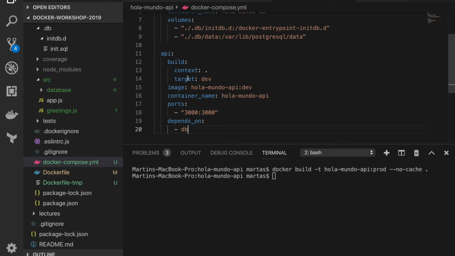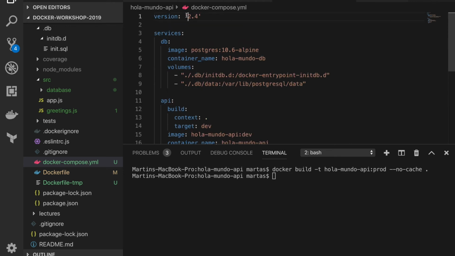And this sucks, mostly because when we have something like this, let's say in a CI environment where we want to run our tests very easily, probably the database will not be ready to receive connections. The API will start, say, running npm test, and the database is not available and the tests will fail. There are ugly hacks like sleep, and that sucks. And this is where the importance of having version 2 here comes in.